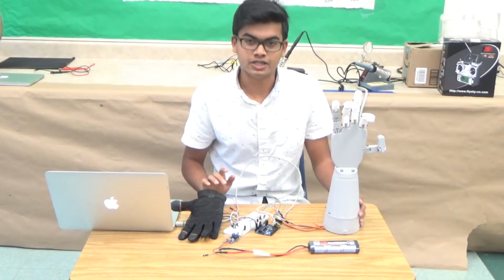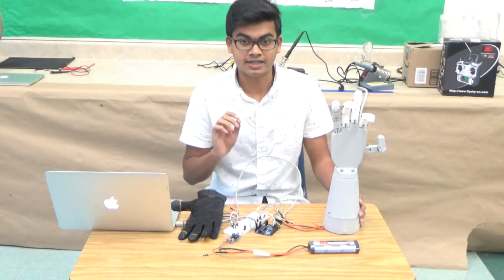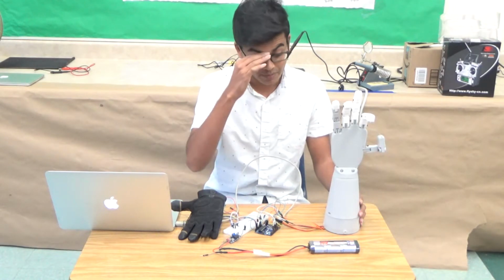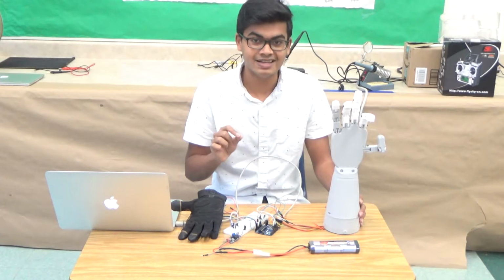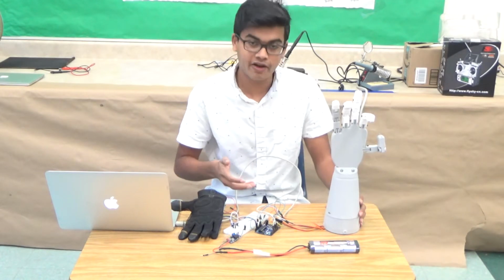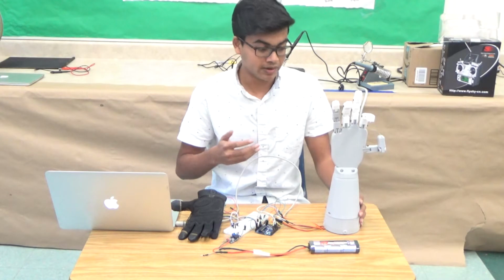So one of the major issues that I ran into while I was stringing the whole hand together was that I had to use crimp tubes to essentially get all of the servos tightened with the strings. Now the major problem with crimp tubes is that they're really, really small and I didn't have the right size. So I had to play around with them a lot and make sure that the string fits through. But once I got all the strings to fit through, it was working fine. That was one of the major issues.